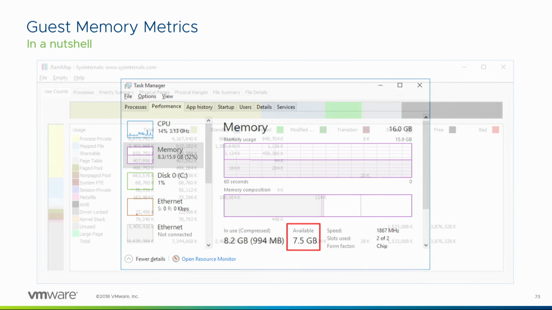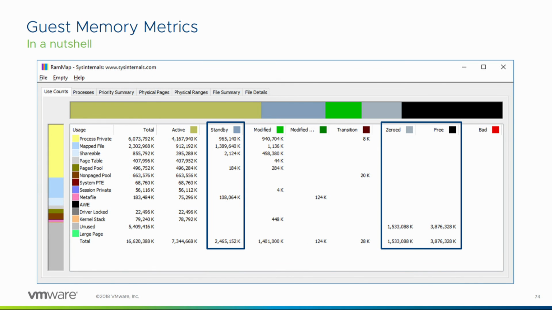Because this available memory has actually been touched in the past. All we know is the page was touched, right? We saw that the page moved, we gave the VM a page, and we never reclaimed it. We don't go out there and reclaim the pages that are free and 0. Now back in the day with transparent page sharing, before everything was backed by large pages, those 0 pages, for example, would be shared and shared saved. But that isn't happening with large page backing, and that's a completely different topic that we can go into at some point in the future if you want.